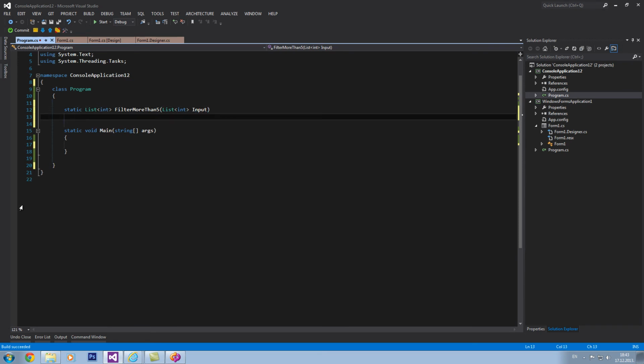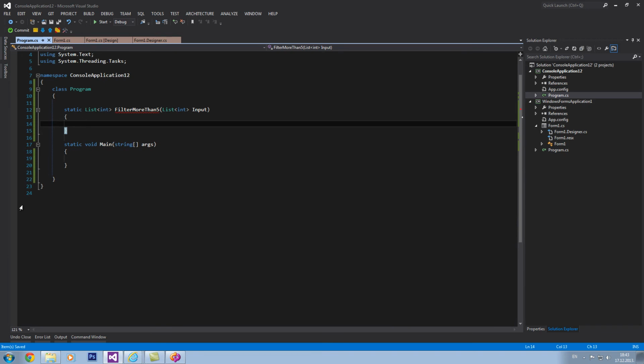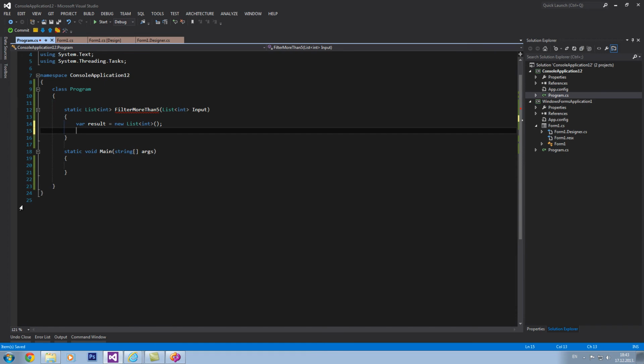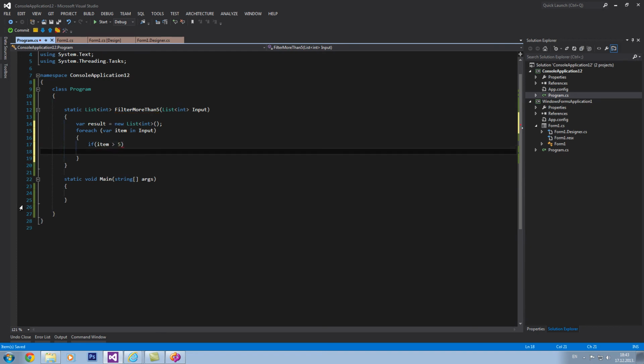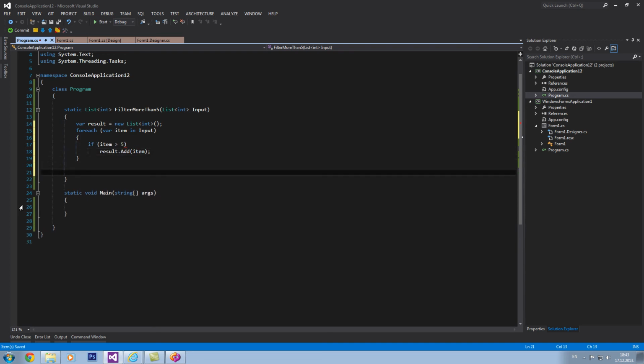And right here you would say, okay, var result equals new list of integers. From now on I'm gonna write vars, by the way, I will not write the full thing. And here I'm gonna say for each item in my input, if the item is more than 5, please result.add item, and at the end simply return result.